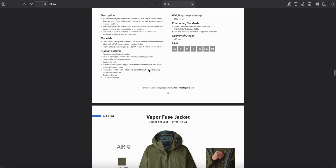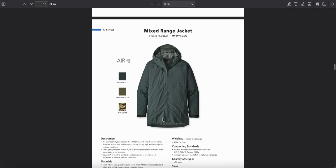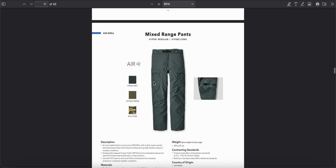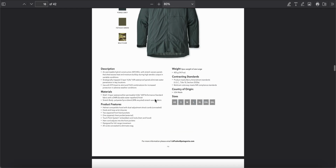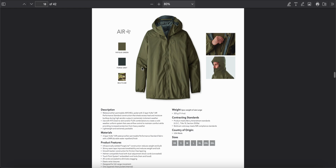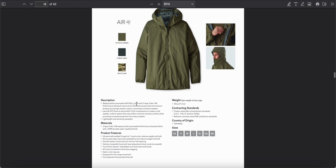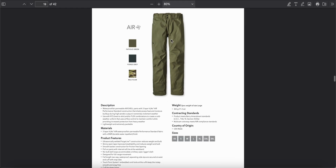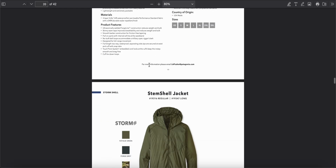And then you'll see things like the Vapor Fuse jacket, not too dissimilar to that, but these are almost the same things, but they don't have the stretch body panels. It's more of a hard shell. It even says it's an air permeable air shell with 3 layers. This is just your exterior shell over that, if you wanted to build up some more heat. Then you have the pants as well. These are kind of more in the same vein as the typical soft shell pants. The 2-button, snap button tops. They're supposed to be lightweight, extremely breathable.